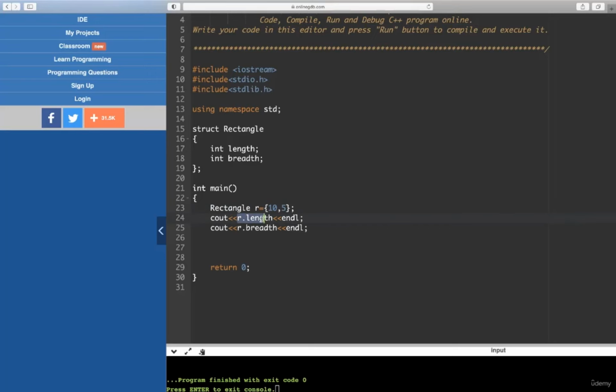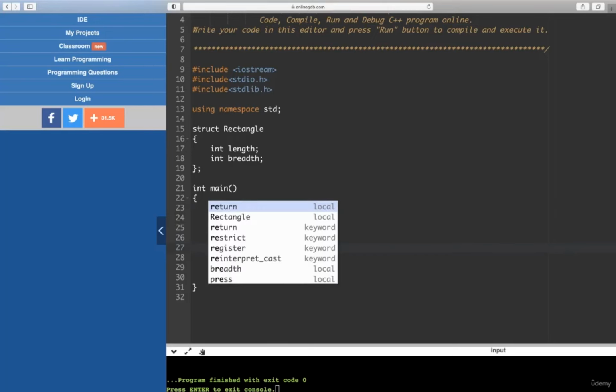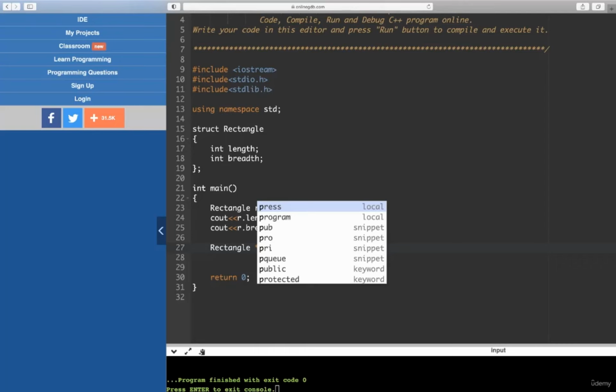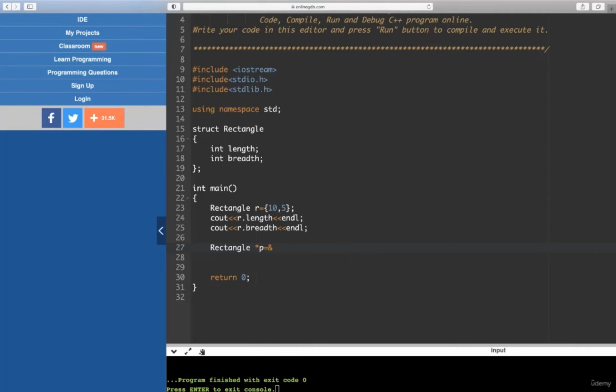Remember this one, right? Now I will take a pointer. So for pointer, again I can write just rectangle and star p. To this I will assign the address of an object of type rectangle. Now when you have a pointer to a structure, then dot operator cannot be used.